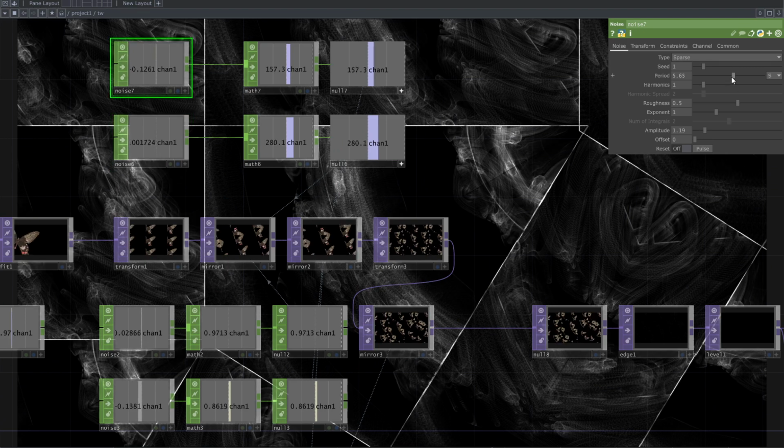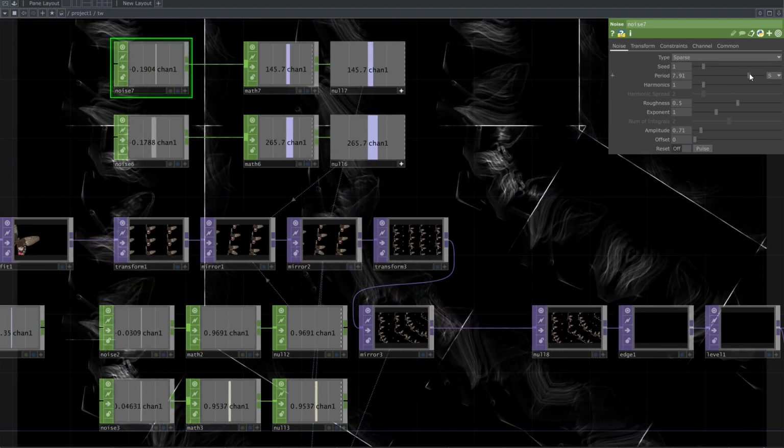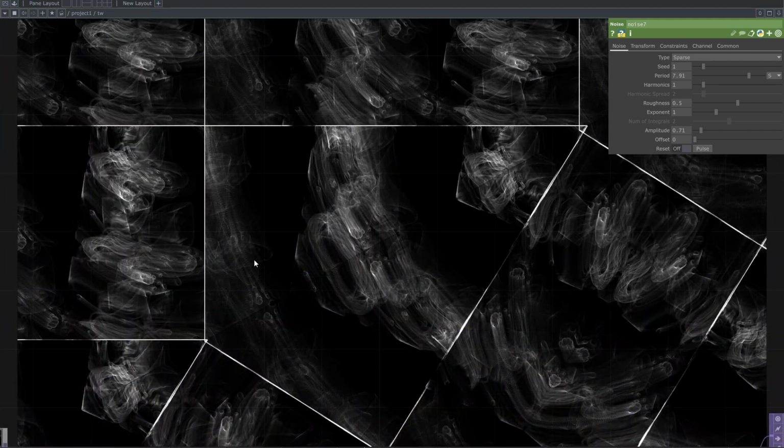Or for this one, I can decrease the amplitude and use the rotation. And you can see the patterns are being created beautifully.